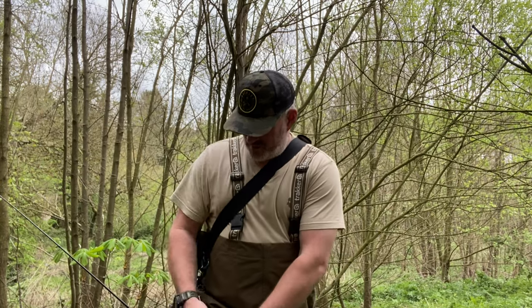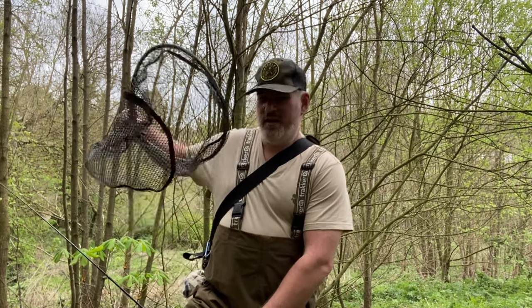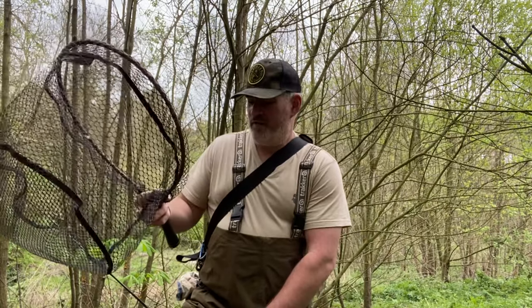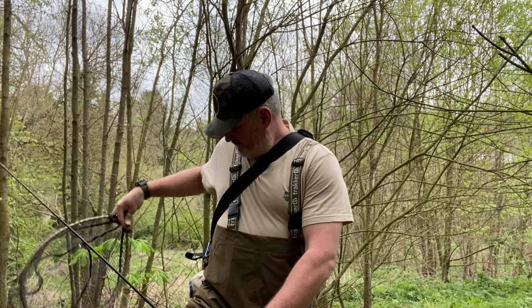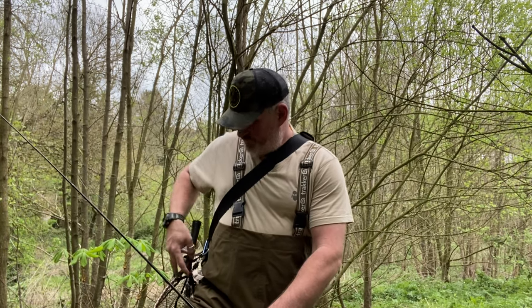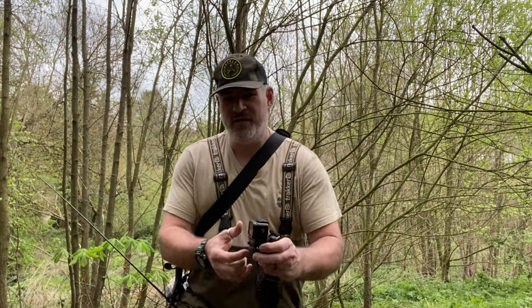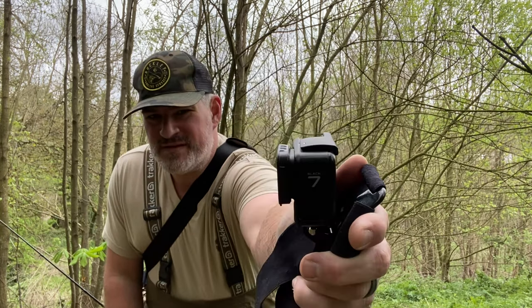Hope you're all well. Something a little bit different today. I'm going for trout. Thus, the little scoopy net by Gray's. I've got my trusty Snagbro magnet on there for ease of connection, which is just awesome for the job. I have gone back over to my GoPro Hero 7.